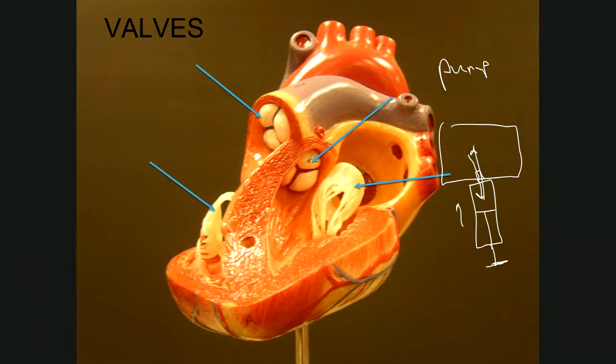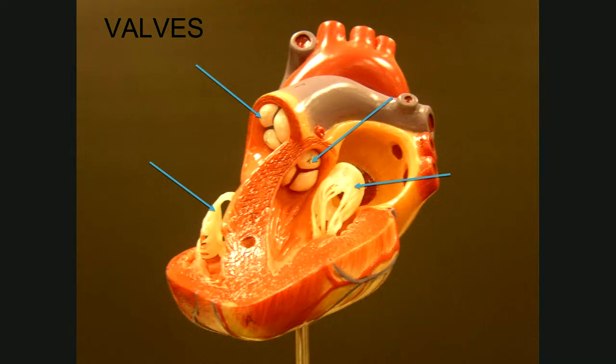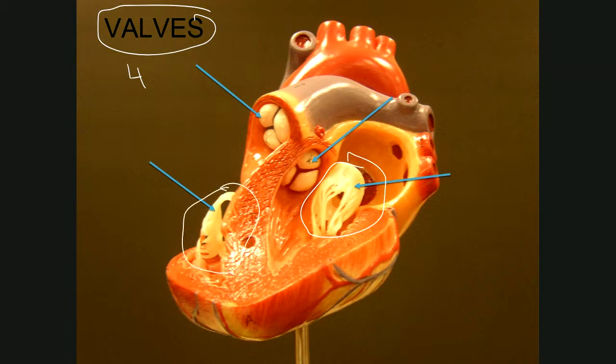And then I push it, and the liquid's going to go out. And then I pull it, and the liquid's going to come back in. In other words, it's not going to go anywhere. That's exactly what would happen with the heart if you just pushed and relaxed, pushed and relaxed. It wouldn't go anywhere. In order to keep the blood from coming backwards, we have to have valves. And there are 4 valves in the heart, and here they are. 2 of them look a little bit like parachutes.